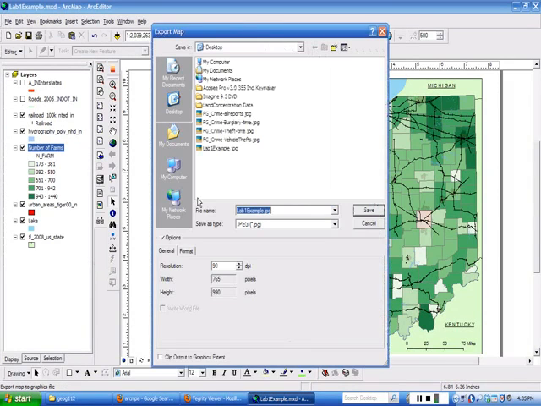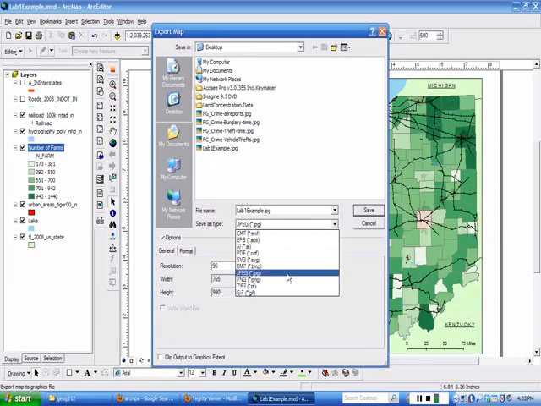And what this does is it brings up a different dialog box, which instead of saving the map project, saves an image file that I can view on my computer, or even on some other computer. I guess if I wanted to, I could even view it on my cell phone or something like that. And what you do is you want to give it a file name and then pick the file type that you want to export, and you'll notice there are a bunch of different ones here.